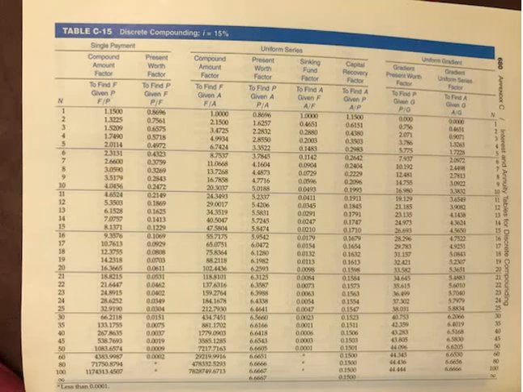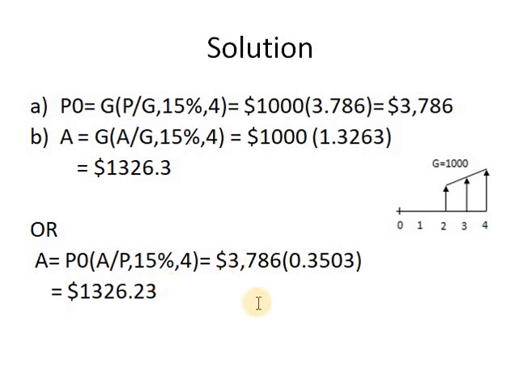Now, going back to our exercise, the first step is always beginning by drawing the cash flow diagram. At year 0, I have nothing. At year 1, I have nothing. And the first payment will start at year 2 with the value of G. So G was $1,000. The next amount was 2,000, 3,000. So I just can draw a line indicating that the amounts will increase by a value of G, which is 1,000. I began with 1,000, 2,000, and 3,000 as the given states.